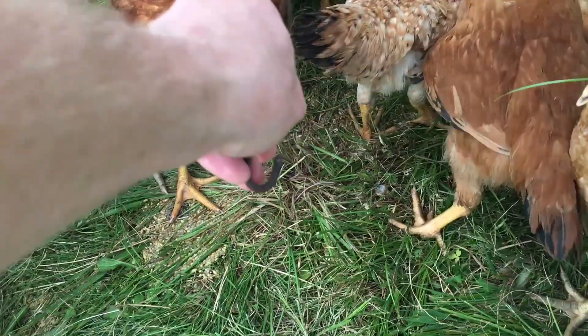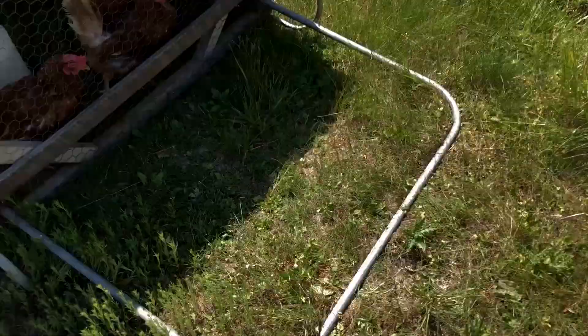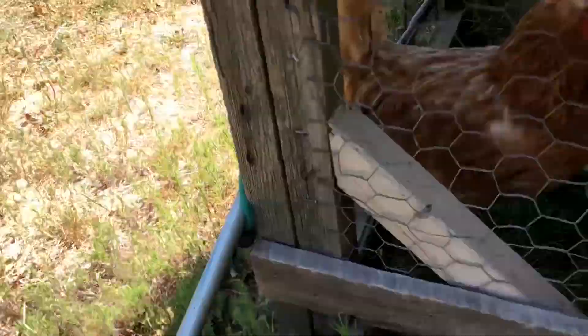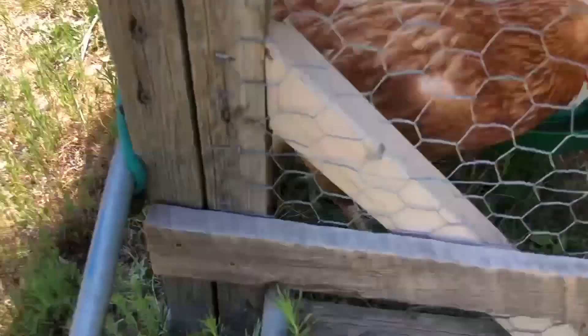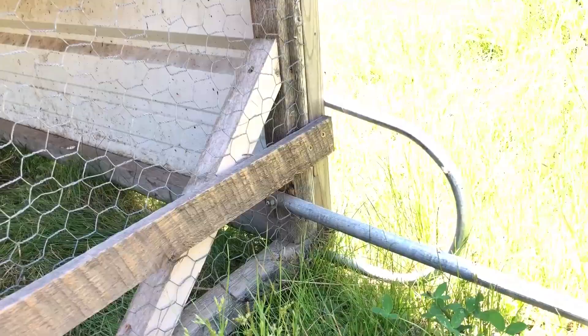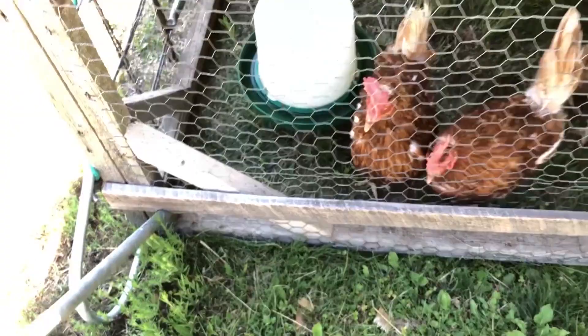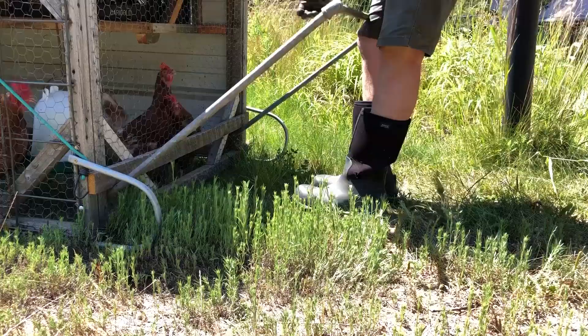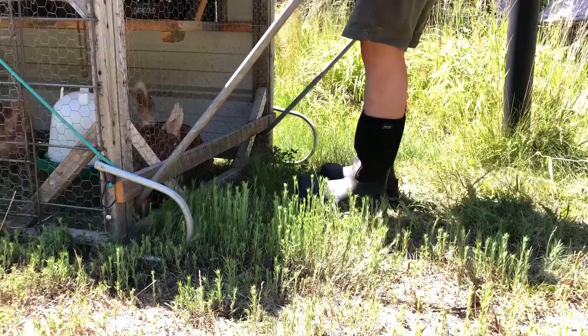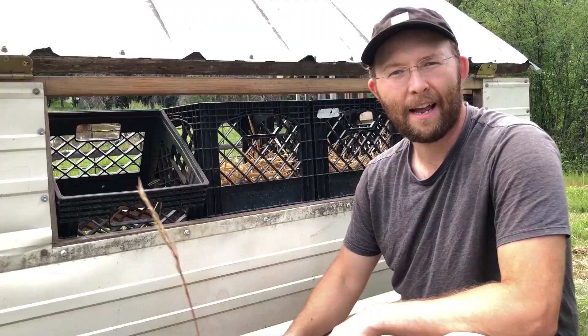My waterer hangs right here — I just unhooked it to bring it outside to clean and fill it, and then hook it right back on. Here's another example of a solid handle I put on this more Salatin-style tractor. I screwed a bolt right through the frame with a washer and nut on the inside, so it pivots permanently attached. I added a board on top as a stop, so when I pull the chicken tractor I'm in full control. If I'm going down a hill, it won't race toward me every time I lift it up, and I can stay well away from the tractor rather than tiptoeing close like I would with just a rope.